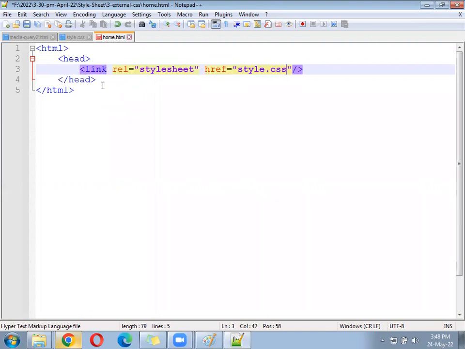The stylesheet here represents the type of file. What type of file you are going to call? That is called style.css. That is called a style sheet.